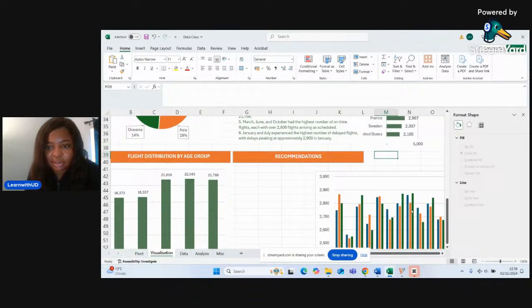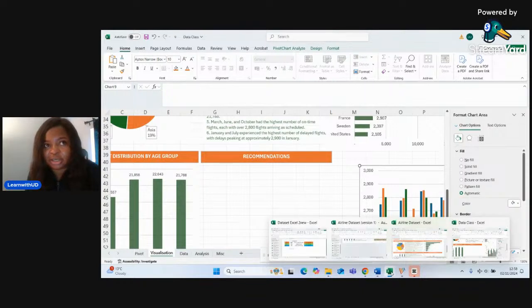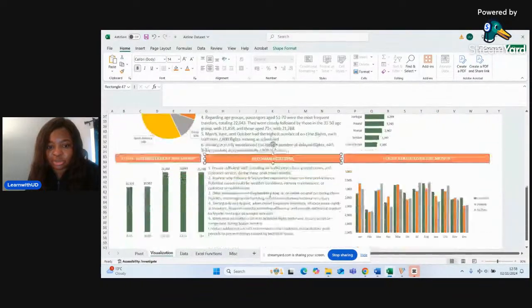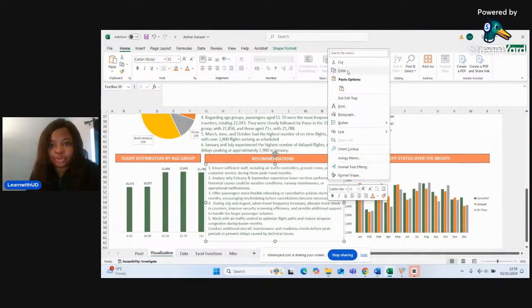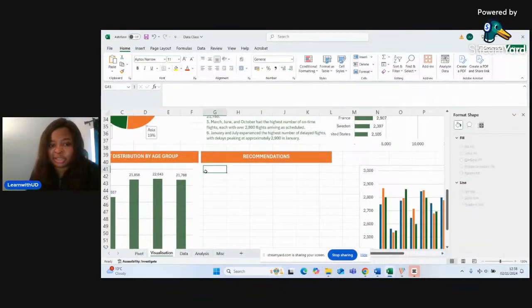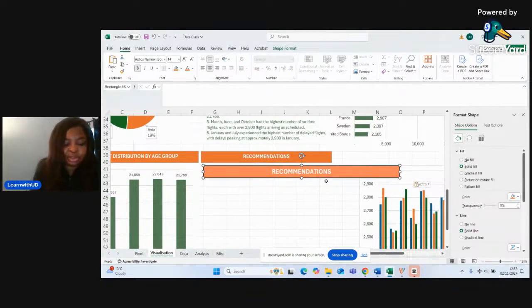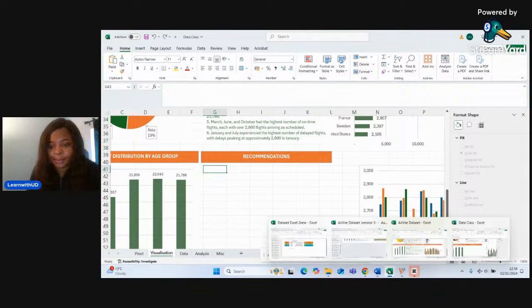Then the next thing is, for the recommendation, just like how I added the text box for the introduction, it's the same thing. You just add your text box and you type. For the recommendation, I'm just going to copy what I've done. This is the text box. As you can see, you can see the outline of the text box. So always make sure that you hide it so that when you send out your report, they're only seeing the results of your work, because it will make it very neat. So just right click that, and oh, I copied the recommendation again. So also copy the text box.